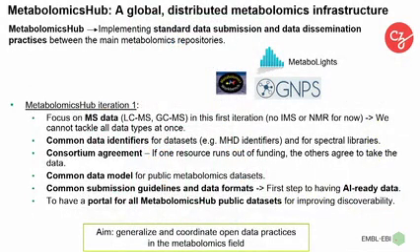So also, because we have to start somewhere, we are going to focus on MS data, LCMS or GCMS first. This doesn't mean that we don't consider other data types like imaging mass spectrometry or NMR. This is definitely in the plans for the future, but again, we cannot tackle all problems at the same time, and we have to start somewhere.